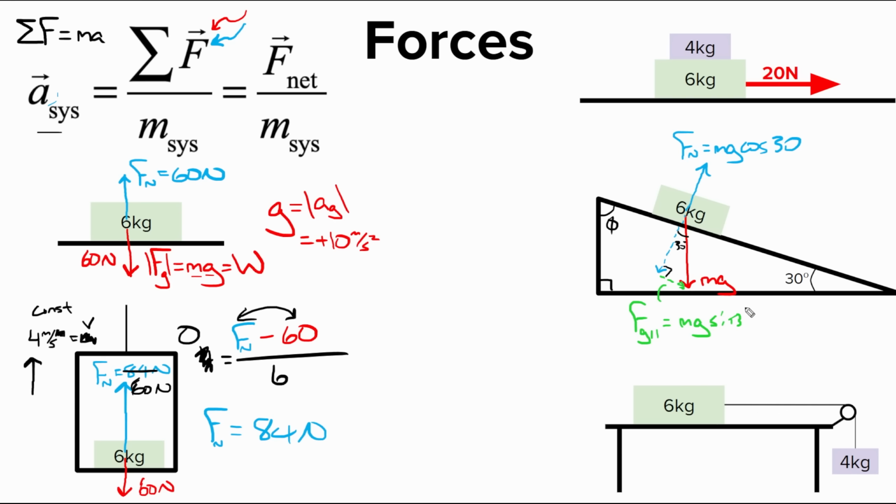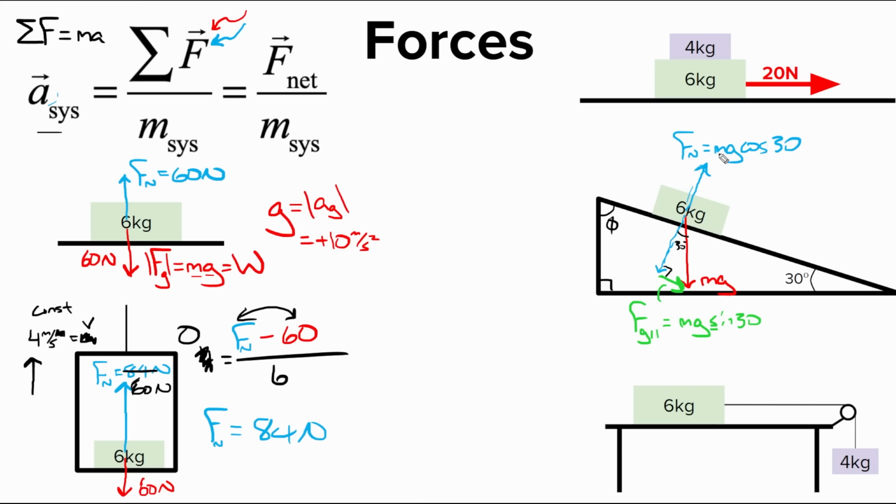People mix this up all the time. People go through fits trying to figure out whether it's cosine or sine, but the little trick to remember is, it's going to sound dumb, but if you try to push something into the ramp, this perpendicular amount, the normal force, it makes a harsh sound, like a cosine. But if gravity's trying to make it slide down the ramp, this component here, it's going to slide. It's going to sound like sine. It's telling you which one to use, sine theta and cosine theta. So try to remember those.